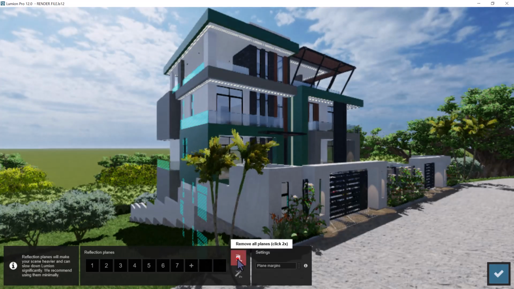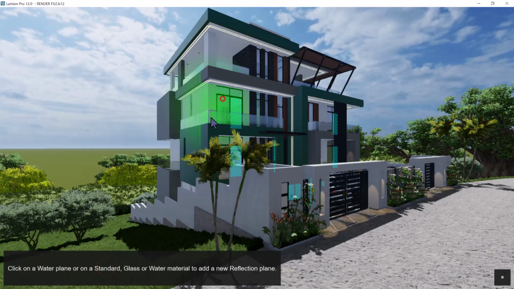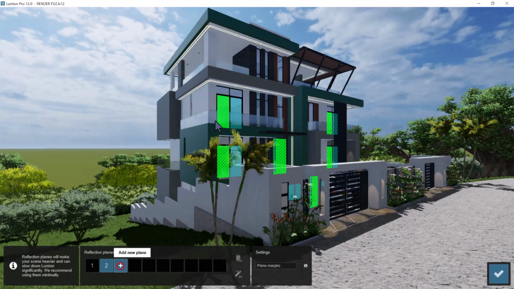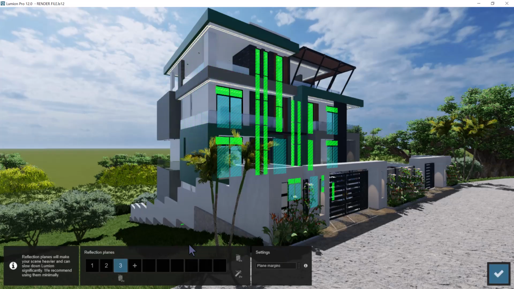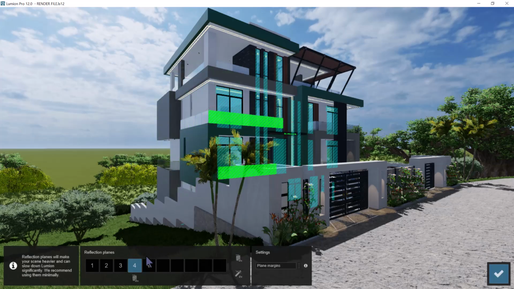So I need the front ones, I need these, plus these ones, plus the railings.